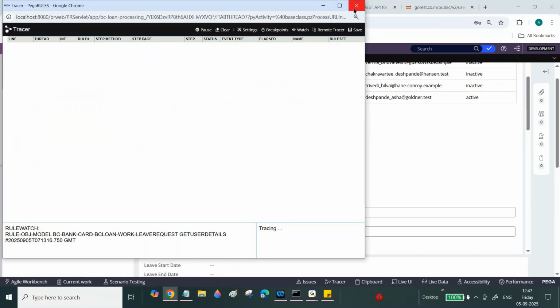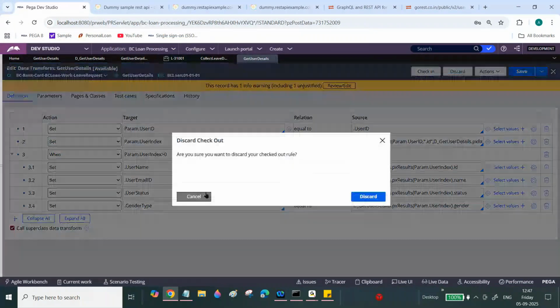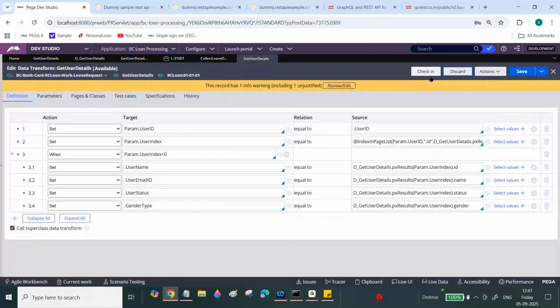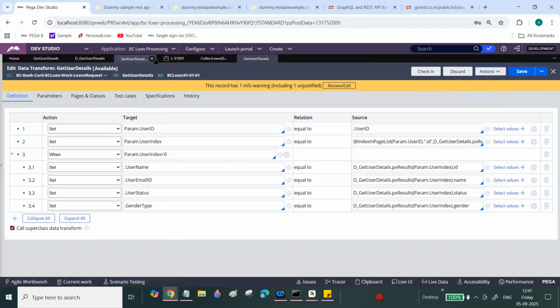The data transform itself is not executing. Syntax is ending username and user ID. We will check whether the data transform itself is executing or not.